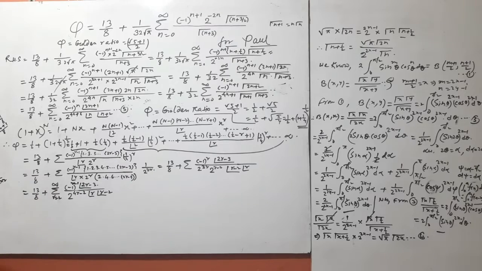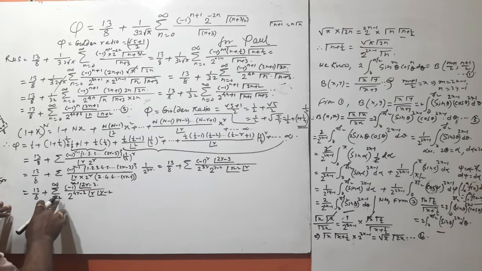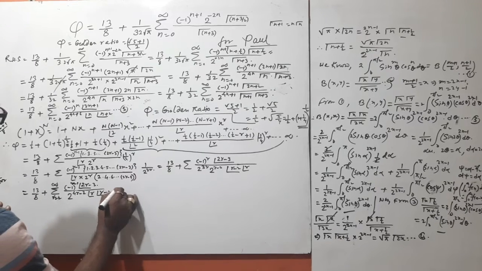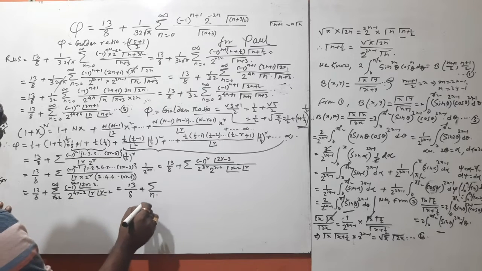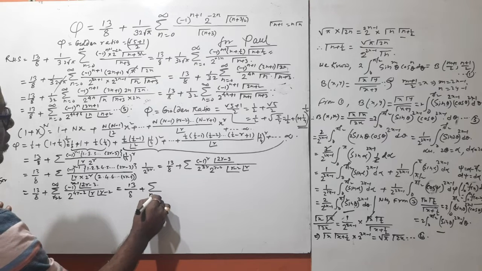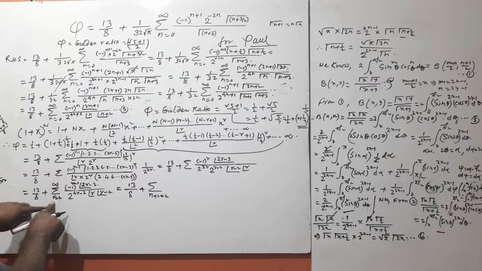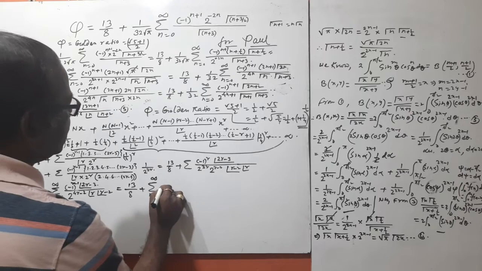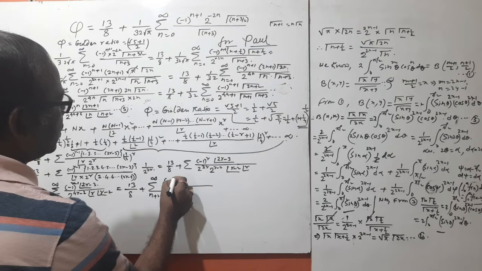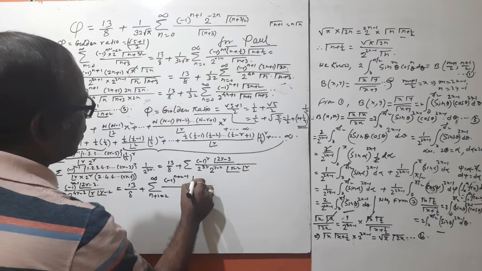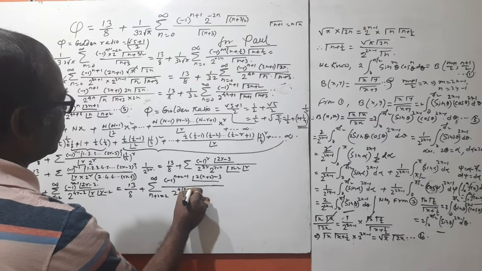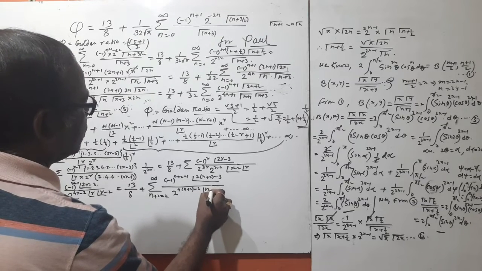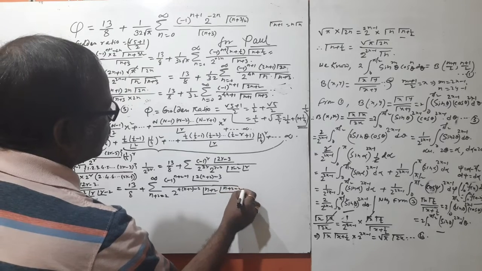So the first term starts with 128, but we need to start from n equal to 0 to infinity. So if we replace r by n plus 2, we get the perfect expression. Put r equal to n plus 2, then we get 0 to infinity. Replacing, minus 1 whole to the power n plus 2 minus 1, 2 times n plus 2 minus 3, and 2 to the power 4 times n plus 2 minus 2, with factorial n plus 2 and factorial n plus 2 minus 2.